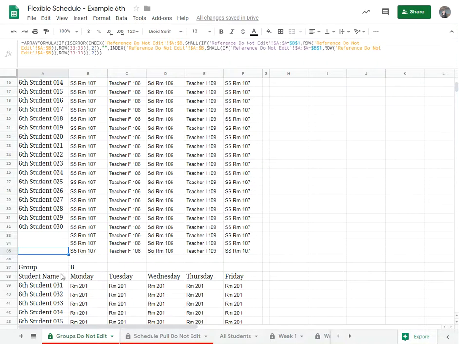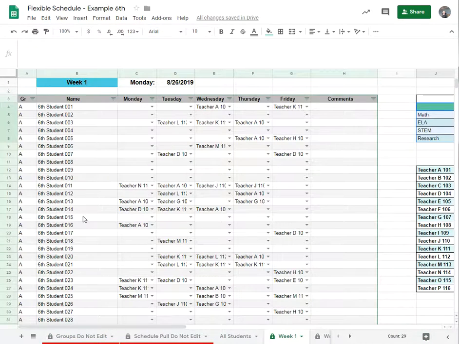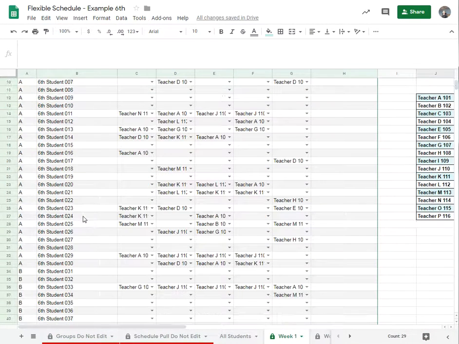So let's go to student 31 and let's change their group from group B to group A and see how that change is reflected here. So I'm on the week 1 column and I'm changing student 31 from group B to group A just by typing in an A and hitting enter.